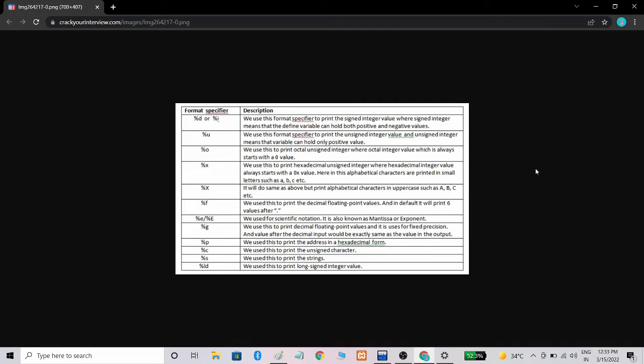We have done all these in the previous videos. %o is for octal unsigned integer value. %x is to print hexadecimal values, and capital %X is for alphabetical characters such as A, B, C up to F. And %f is for float. We don't use all of them.